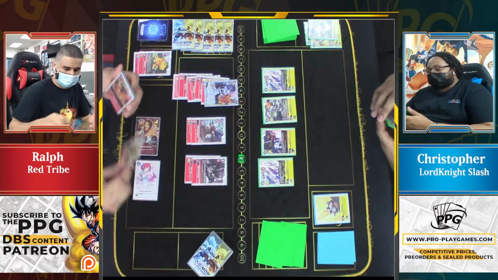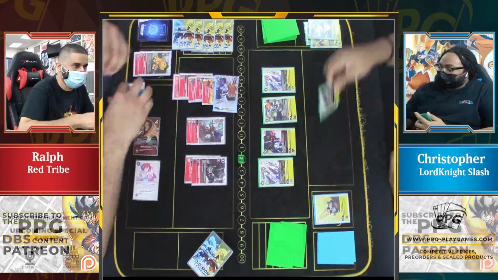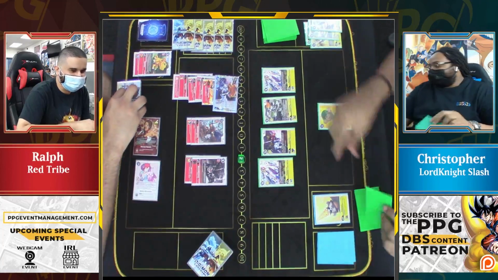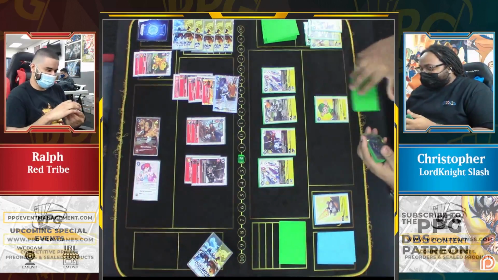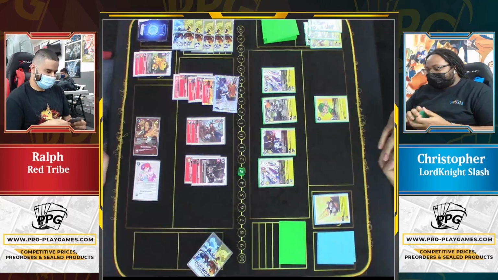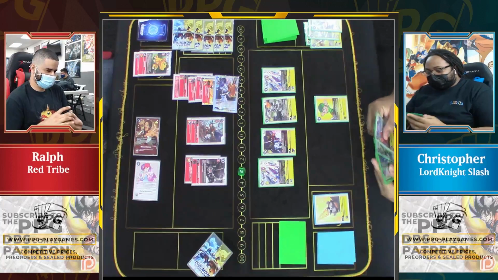Oh, okay, here we go. Oh, this is an issue. Security +1, and he does not want to block it. Okay. Oh, he's lucky that's TK? No, that was a yellow card. If that would have been a Chaosmon, that would have been terrible. That would have been the worst case scenario. That would have been Scoop City.